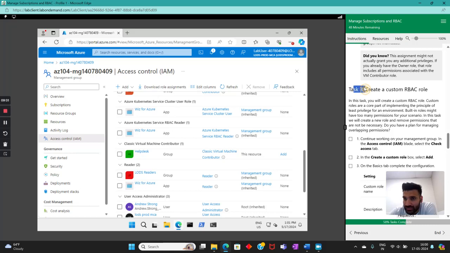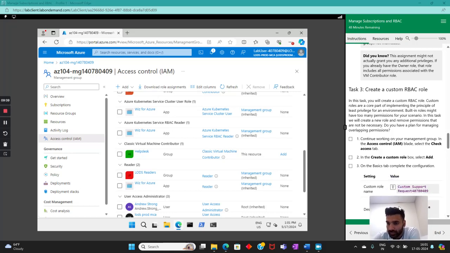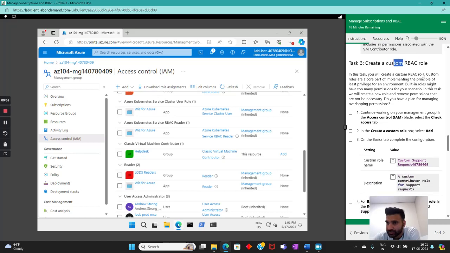So task 3 is create a custom RBAC role. RBAC is role-based access control. We are going to create a custom role now. The previous one was built in.